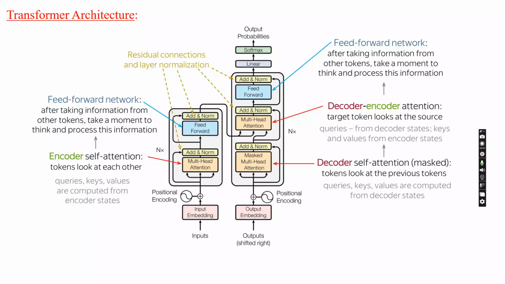The transformer consists of two main components. The first one is the encoder and the second one is the decoder. The encoder understands the input sentence, and the decoder generates the output sentence. Between them lies the most important innovation, called the self-attention mechanism. Together, these components allow transformers to understand language much more effectively than earlier models.